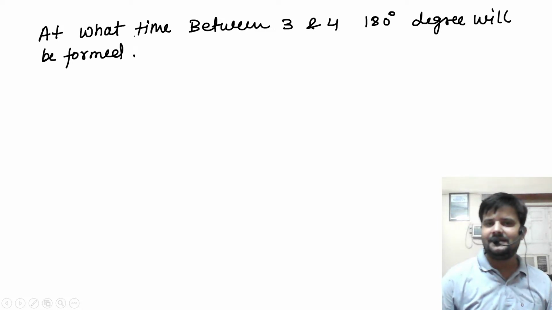Sumit, how can it be 3:30? Just imagine at 3:30 your minute hand will be at 6 and your hour hand will be exactly halfway between 3 and 4. If you calculate the angle, it is how much? 5 to 6 is 30, and 30 for half gap, so 75 would be the angle between those. It can't be 180 in that case.